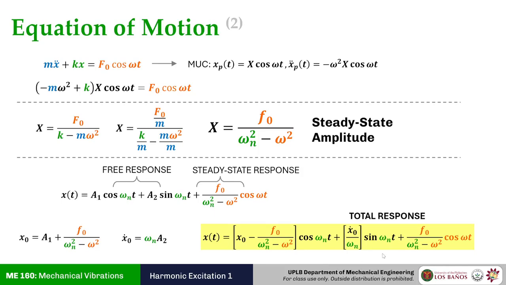What you notice here is that even though you have a distinction between the free response part and the steady state part, your free response is being affected by properties from the steady state response. So, you can think of this as the non-homogeneous coefficients being not the same as the homogeneous coefficients. It's kind of like that. So, the harmonic excitation actually changes the way the system behaves in its free response portion. All right.